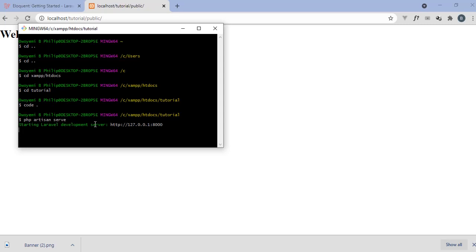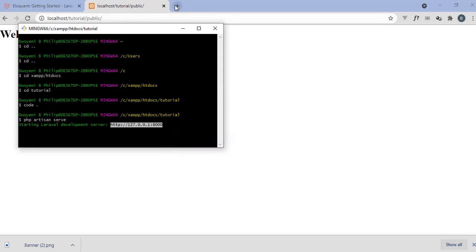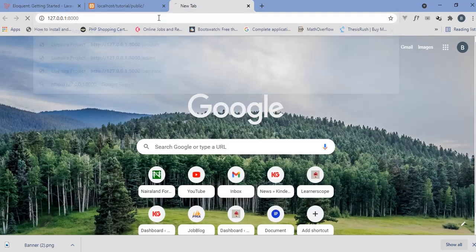Wow, you can see it already gives us a complete URL with port 8000. Just copy this URL, open another tab, paste it, and check.